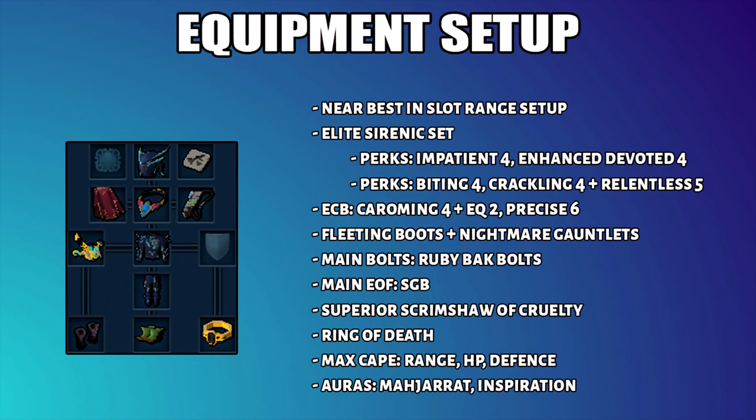Now I like to move with Snipe, although Cinderbanes are slightly better than this. The main bolts I'll be using are Ruby bolts. Then for my main EOF, I have SGB, which is really expensive. Since I do player owned ports every day, I make my own superior Scrimshaw of Cruelty. The auras I would use are Maniacal, Inspiration, or Dark Magic.